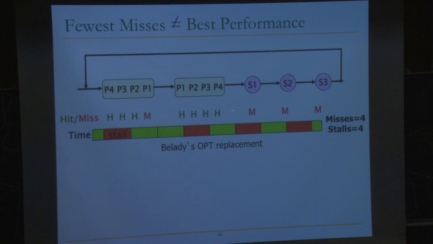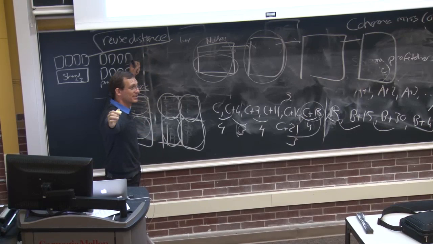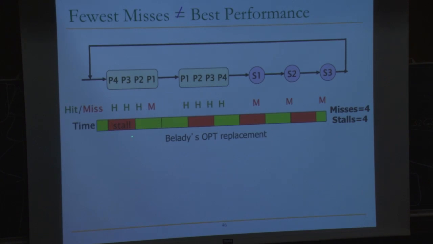Right? Why do you get 4 misses? You miss on block P1, as I've showed you before. And you miss on these serial misses because the reuse distance of these misses are very far from each other. Right? And remember, Belady's optimal replaces the block that's going to be reused furthest into the future. And basically, you can think of computing the reuse distance at any given point in time of a cache block. You're going to evict the block that's going to have the highest reuse distance, in terms of the number of misses. So if you do optimal replacement, this is what you get. 4 misses, 4 stalls. Why 4 stalls? Because all those misses are actually serial misses in this case.